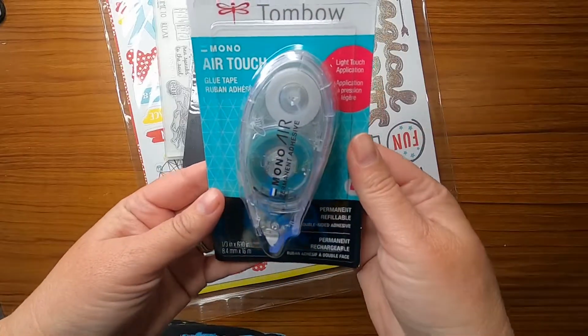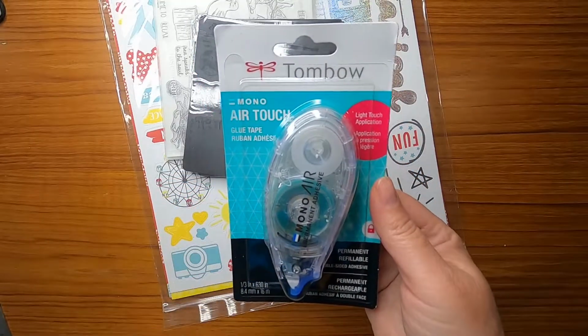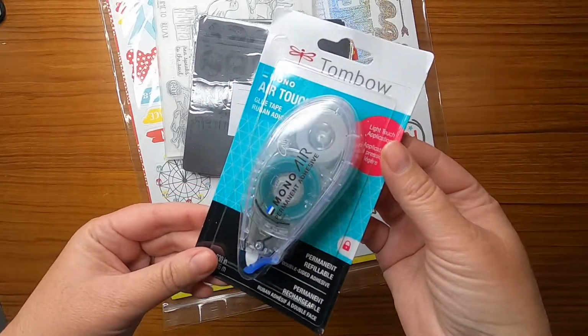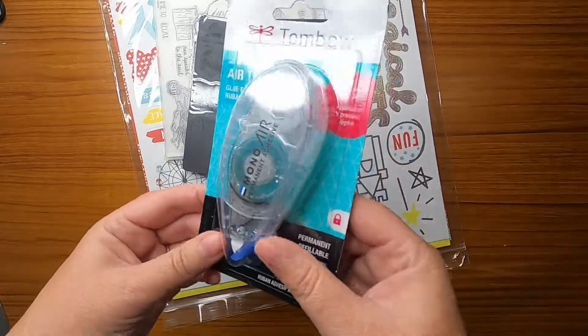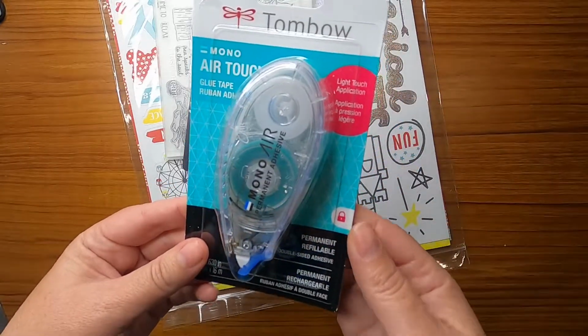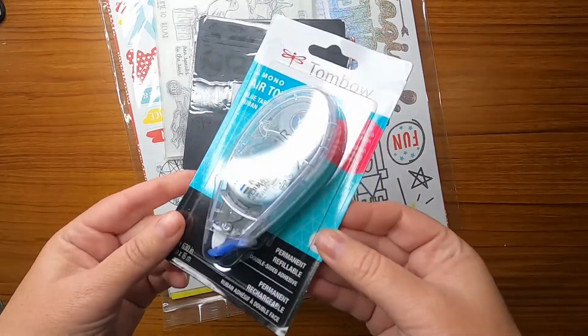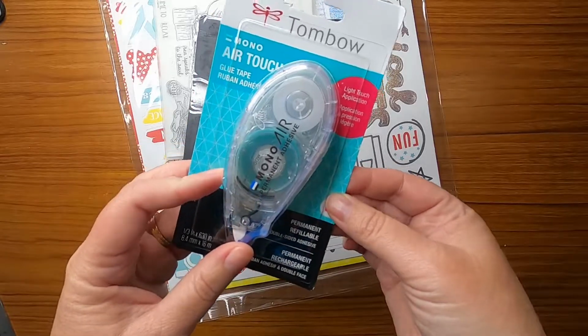I got the Tombow Mono Air Touch. I haven't used this one yet. I've heard a lot of things about it, so I thought maybe I better get it. So I did. It also is refillable as well. So maybe when I get a refill, I will do a video on how to do it.